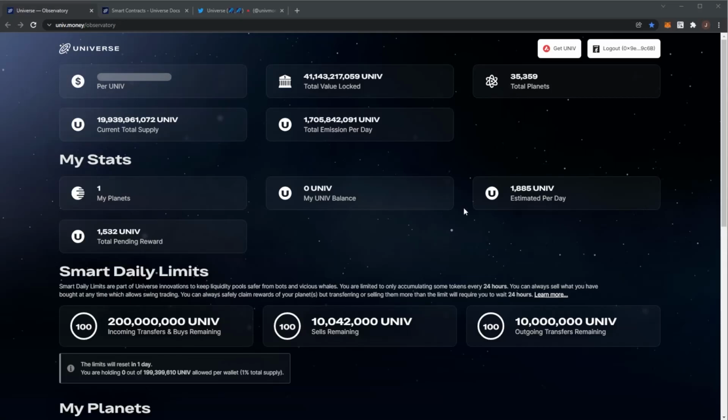Welcome to a new video on the channel, and again we're doing another video on Univ.Money. This video is a breakdown of whether you should have one big planet or multiple small planets with the minimum amount of Univ, which is 42,000.